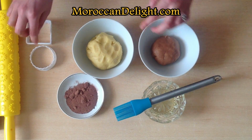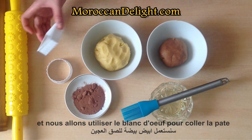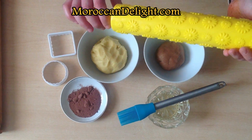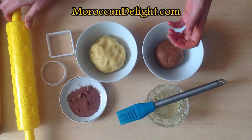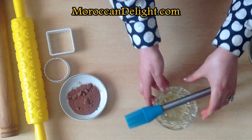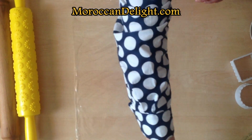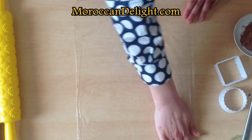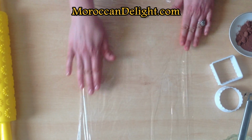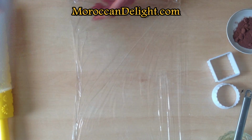I've got here some cutters, round and square. And I've got this rolling pin. You can use any pattern you want. You find it in the cake shops. And a normal rolling pin. So let's start making this with cling film. That's because I don't like to sprinkle flour, because the flour makes my dough thick and hard, and it changes the consistency for it.